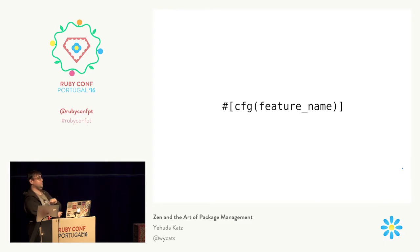And so cfg flags are how you handle the features that are not there, and the feature definition is how you create the clusters. What I like about this is that it gives you all the power of optional dependencies. I think there's even some sugar in Cargo: if the feature name and the optional dependency name are the same, there's some sugar that makes it easy. So you can still do optional dependencies, and you can use the cfg flag solution for that case, but it gives you a nice rationale and a more general and expandable approach for dealing with what optional dependencies are really about.